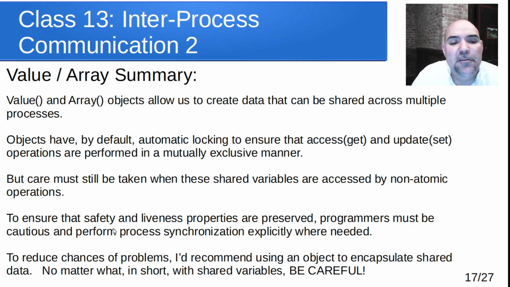And again, what's the difference between safety and liveness? Safety is where something can get a corrupted value. Liveness is where something can either deadlock or livelock or have a starvation condition. So it's up to us to add the synchronization to make sure that we preserve these. It doesn't happen by itself just because it automatically locks just to read the value or update the value.